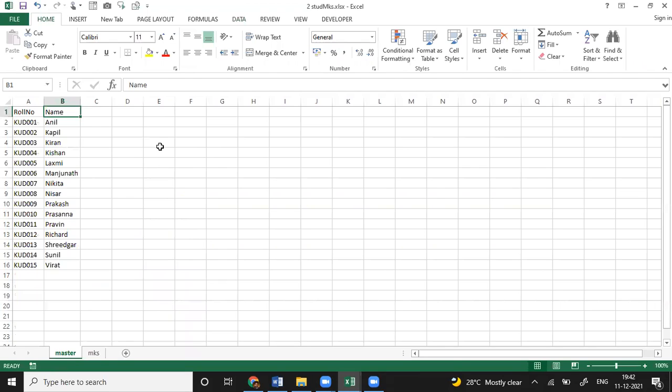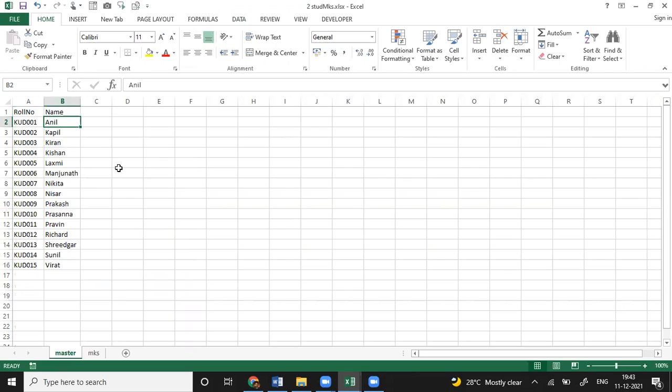Look at it. I have another data with me. This is again, we are going for pivot, but in a different way. Now, this is a situation where I have a set of students' names with a roll number and name. You can see that there are 15 students, starting from Anil till Virat.